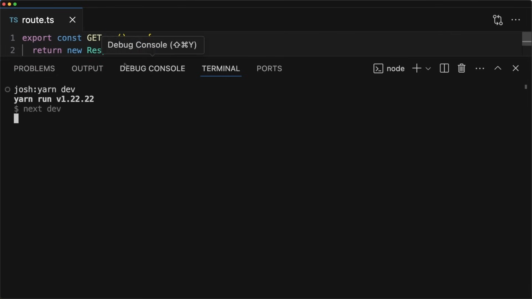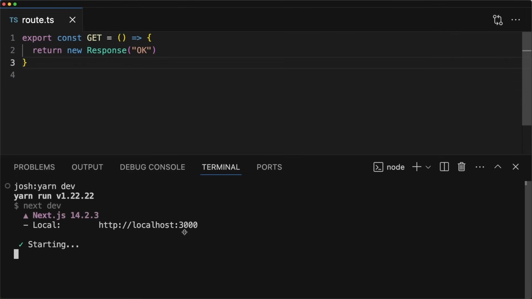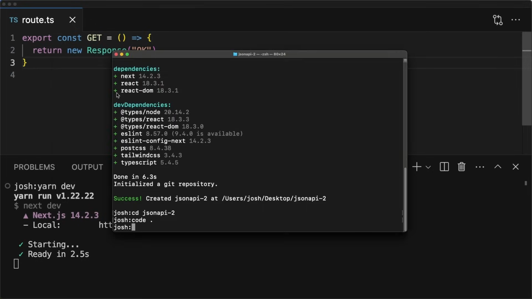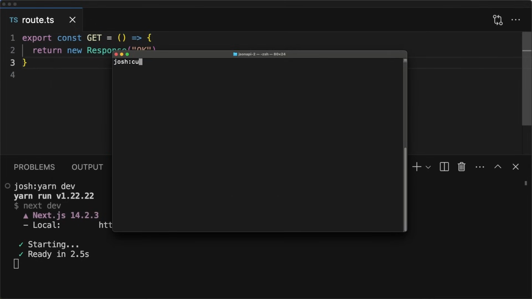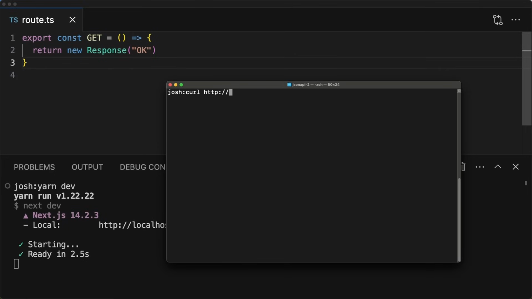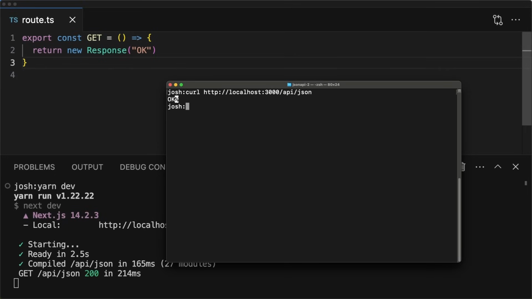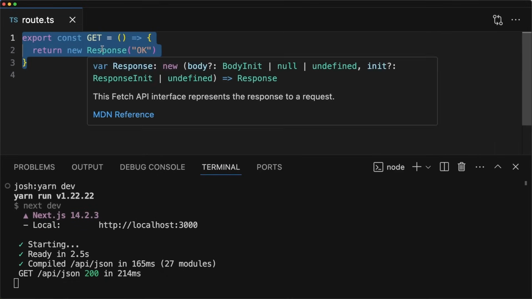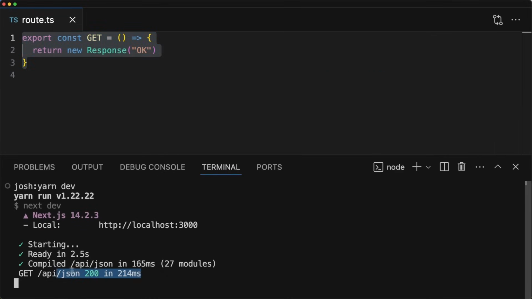Let's start up our development server, which is gonna spin up on localhost 3000. And then let's quickly check if we set up everything correctly. So what should happen now is once we make an HTTP request to this endpoint, which is under http://localhost:3000/API/JSON, let's hit enter. There we go. We get the OK back, which means this handler is actually listening to requests properly. We can see the response also right here in our logs, which just means we set up everything correctly. Perfect. So we know our API works now.